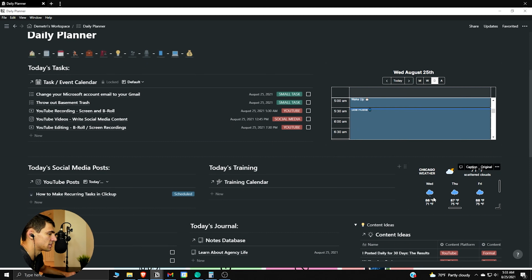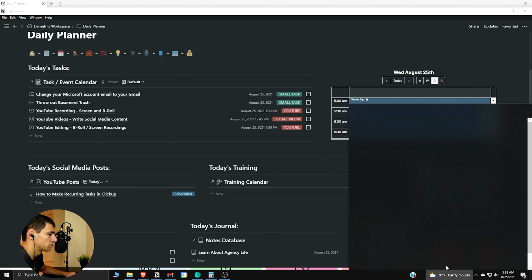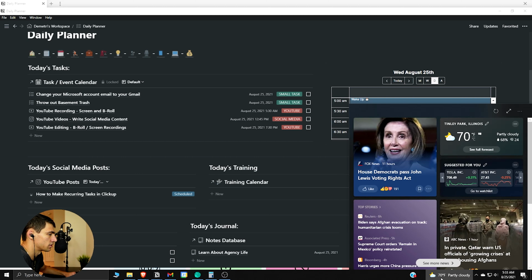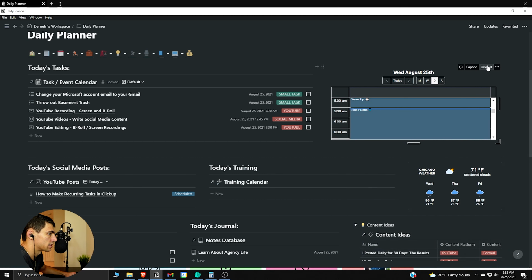It's nice to have this. Now I know that Windows added this new feature where you can just kind of like go here and there's the weather. However, it's nice to have like the few days of view, and I think it's aesthetically pleasing, which for those of you that don't know, liking what you're working on and where you're doing it is one of the main indicators of whether you're going to be productive or not.